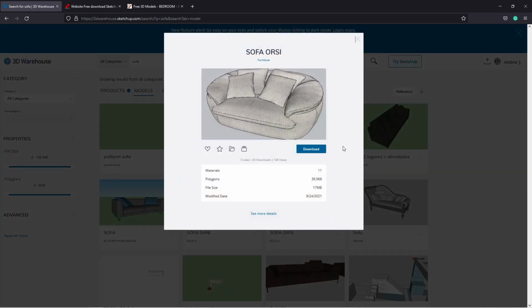Just click on, instead of me downloading directly, I'll just click on this. And once I click on that, you see a dialog box here. So this dialog box shows you the details of the model, and then you see the button to download, and then you select which version you want to download, and you choose the file format. Is it a Collada file that you want to download and use on another platform? So that's that. Then I go to see more details.